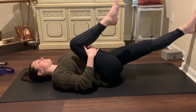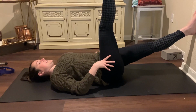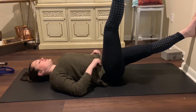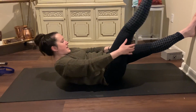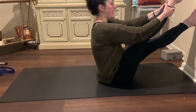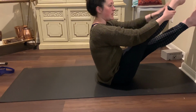Now we're going to extend that right leg straight up to the ceiling, and it's going to be slightly externally rotated. My right sit bone is reaching down there towards the wall away from me. Now my hands stay behind my right thigh. I'm curling up, looking into my belly button, and I'm going to exhale to walk my hands all the way up my leg. Now you notice my left foot had to come up the wall a little bit as I came up. That's fine, okay? So we can move it up the wall.